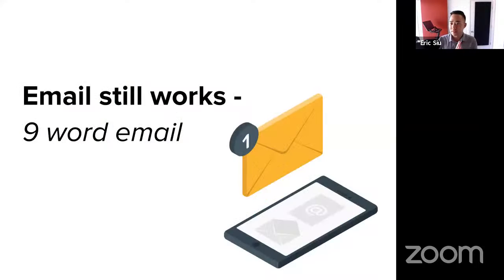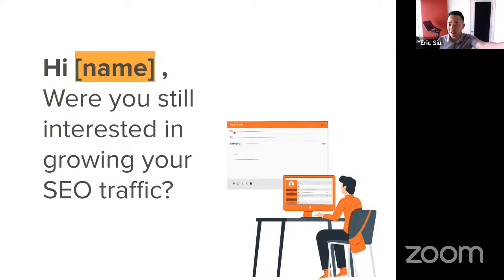All right. So this is another thing I want to take from the world of copywriting. And this comes from a guy named Dean Jackson. He used to be in real estate, and he has this concept called the 9-word email. He comes from a copywriting background, and the way the 9-word email works is just like this, right? Hey, Tammy, were you still interested in growing your SEO traffic?